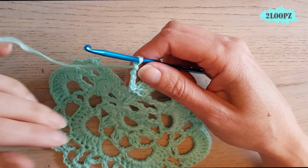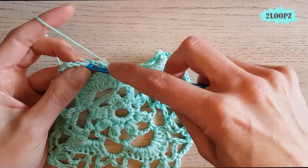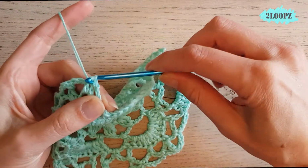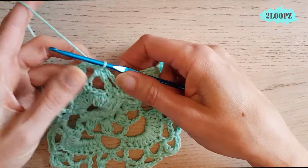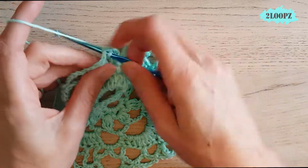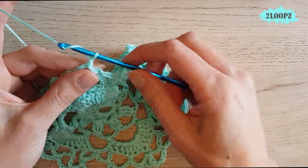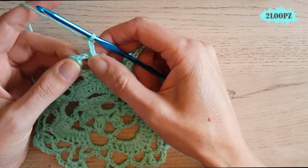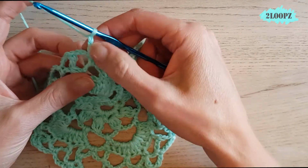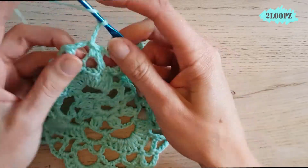I'm at the end of round 6 and I close my round with a slip stitch in the first single crochet of the round. So for round 7, we slip stitch in this first chain 3 space and then chain 3, 2, 3, and we make 4 more double crochet in this. This counts as our first double crochet, and we make 4 more in this chain 3 space.